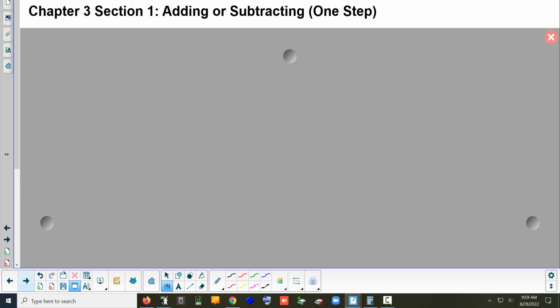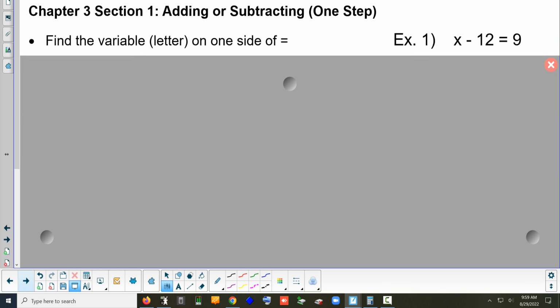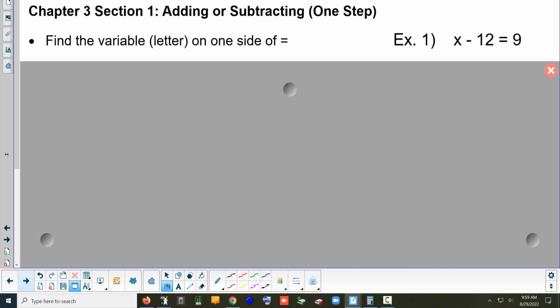All right, so then the next thing on your guided notes, it says chapter 1, right below the part 1, solving equations by adding or subtracting. You've got some room to write down a couple things, and there's some dots. So this is the first thing you want to write down. The first thing we want to do is find the variable that we're solving for. Make sure you know where the variable is.